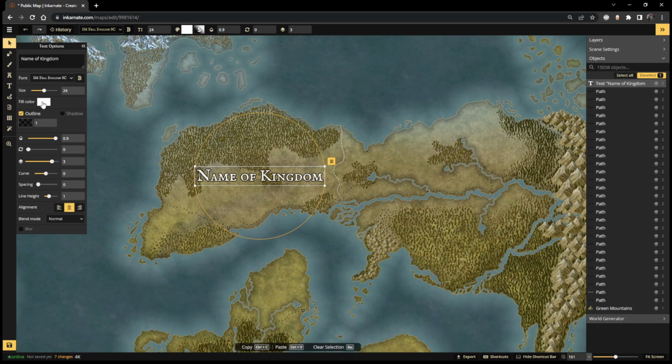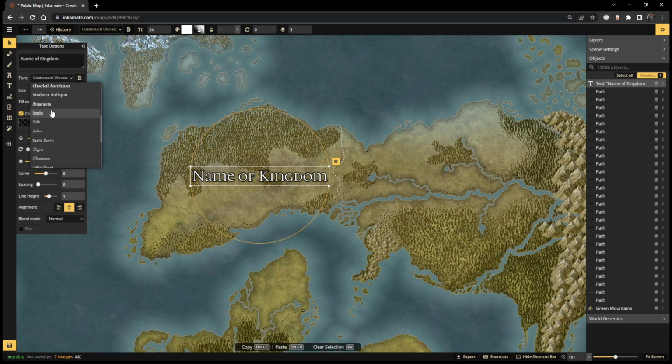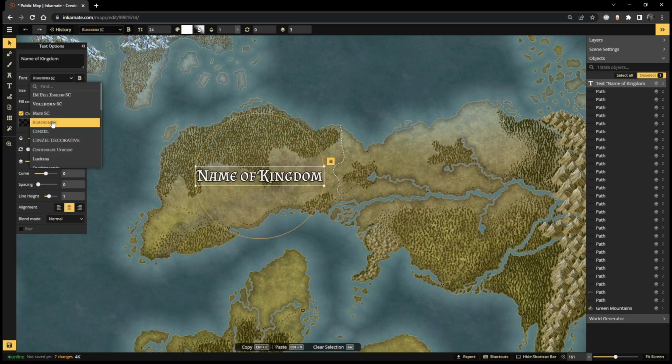Now, you can adjust the size of this. Obviously, you can do all these different things. You can spin it around if you need to. You can turn on a shadow like so, have the opacity up, change the different styles of fonts. What do you want here? Just going through now. You have all these options for fonts. Where did that one go? I kind of liked that one right there.